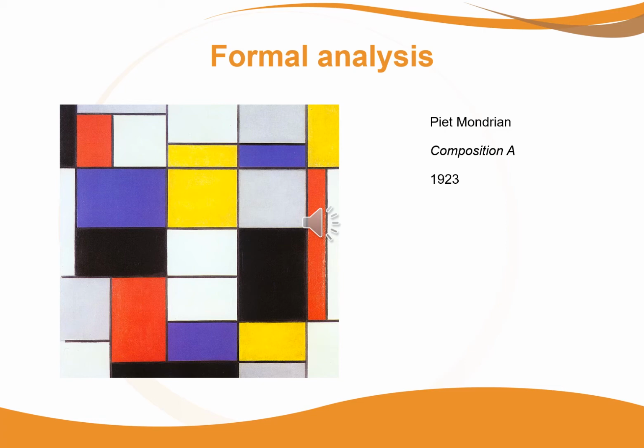This means that there are similar areas of each color, and they are arranged in a balanced manner over the picture plane. For instance, the large block of blue on the left-hand side of the painting is offset by the large black block on the opposite side. In the center of the painting, there are two yellow blocks above two white blocks. These areas are weighed down by the blue and black blocks at the bottom of the painting. The blocks of red are also balanced. There are two blocks of red on the left-hand side of the painting, which are balanced out by the long, thin block on the right-hand side.